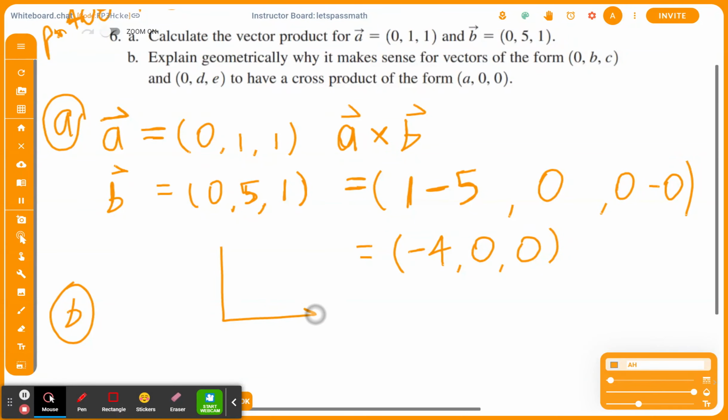So when you think about part B, the first thing I would say is you can draw a diagram and you can basically graph X, Y, and Z, which looks roughly something like this. This is going to be X, that's going to be Y, and this is going to be Z. And again, here's the rough and ready kind of scale. I'm thinking about the two vectors, A and B, that were given to us. I'm also thinking about the general format.